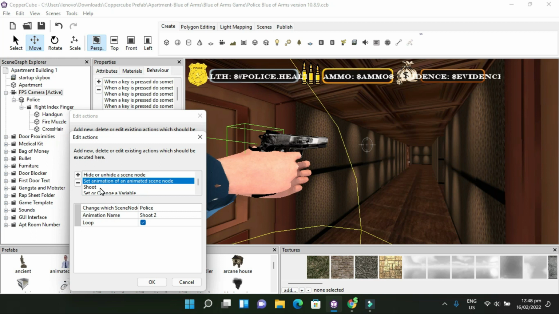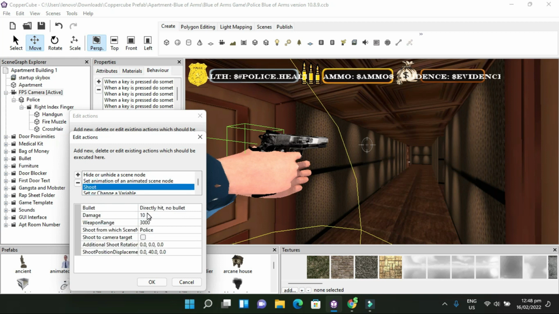The game stays steady so it can shoot the bullets, and then I have shoot. Now in shoot, that will subtract how many bullets the character is taking and all that stuff.